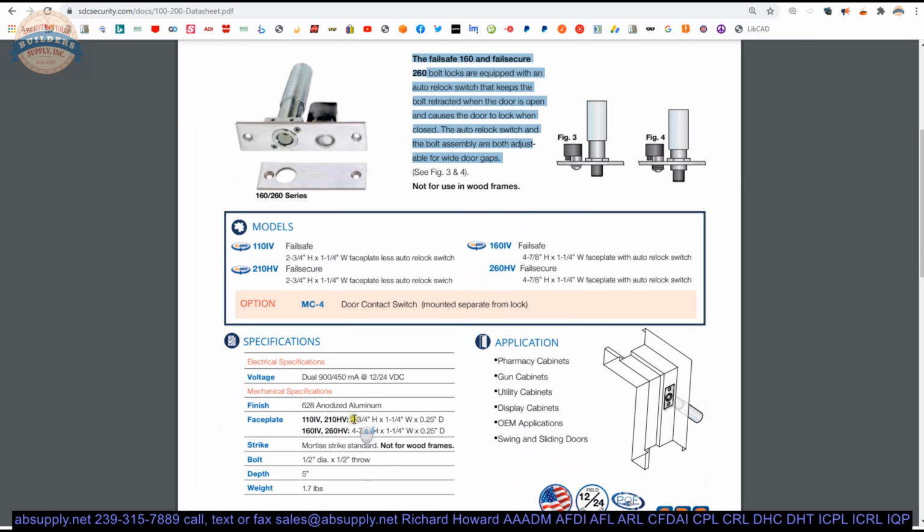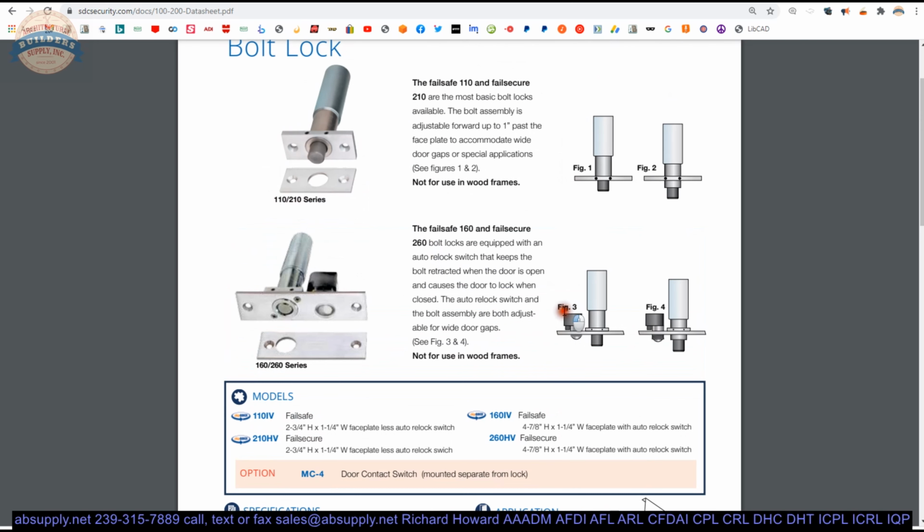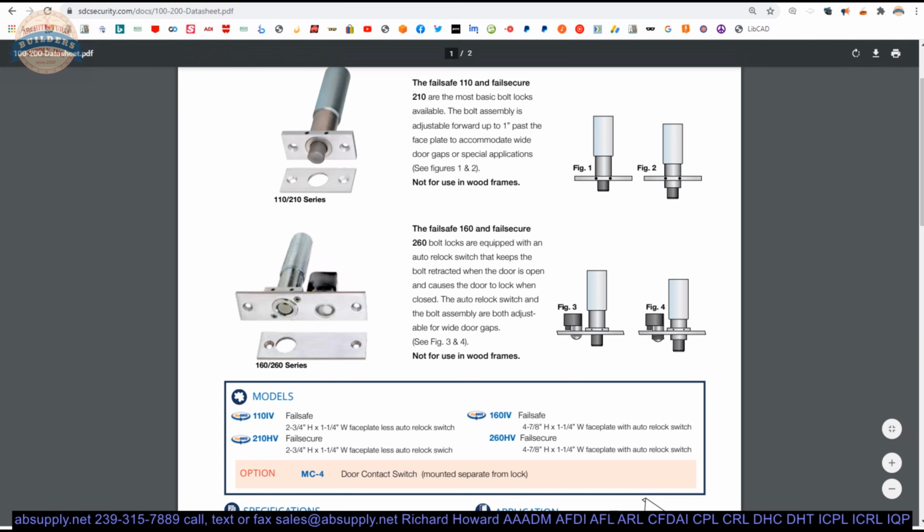A door contact would obviously be the way to do that. But if you need a door contact, just get the ball relock. Although, it would make it a much more petite installation if you used a door position switch elsewhere. You may not want to run all of this into your installation, but something needs to tell the bolt that the door is in the closed position and ready to receive the bolt.